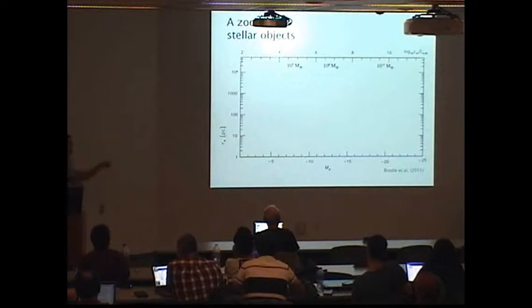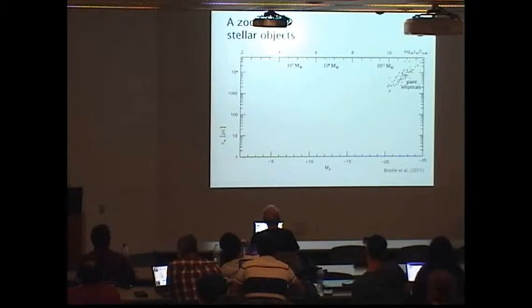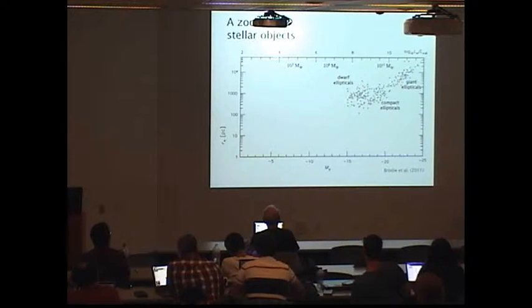And the point is that if you are interested in stellar objects, you have a view of stellar objects. If you look at the size, magnitude, or luminosity, here I give some example of masses. Up there you have a zoo of objects starting with the giant ellipticals. If you go to smaller sizes, smaller masses, then you enter the realm of compact ellipticals. Some of them are smaller than that, so let's call them dwarf ellipticals. Some of them are even more compact.